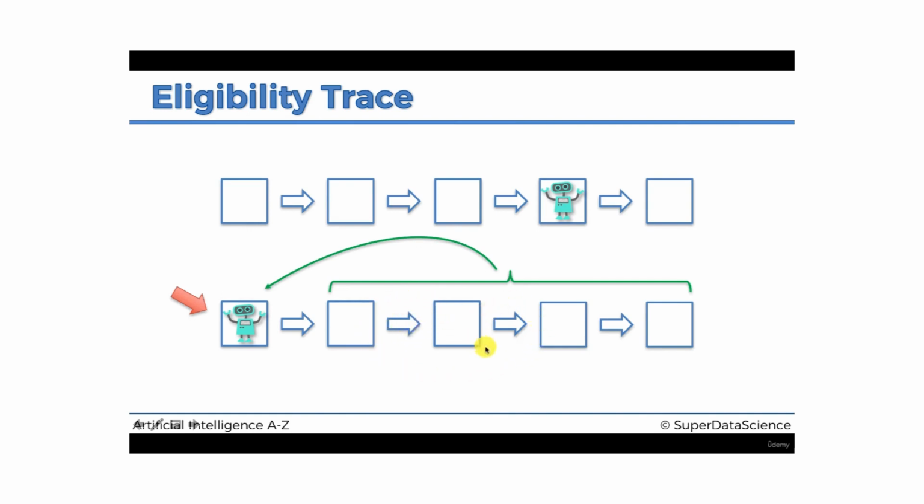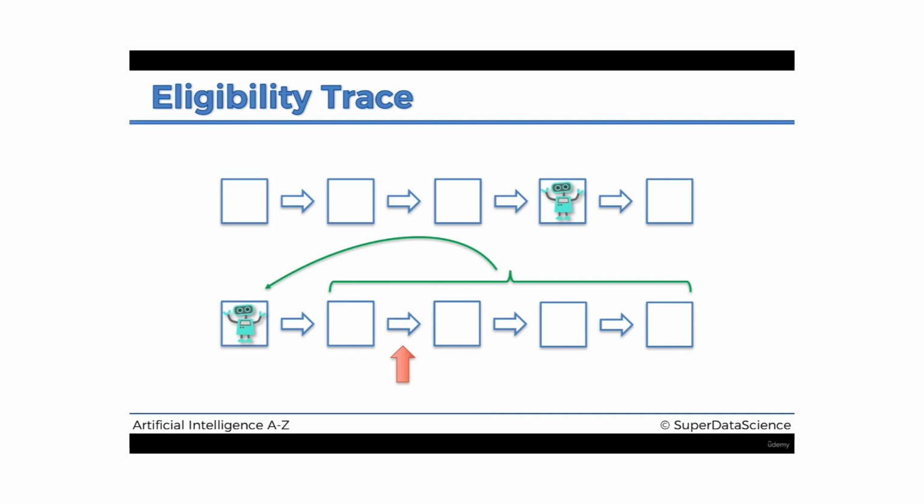Which steps are we going to update if we get a reward? So for instance, if it's a negative reward, we might have an eligibility trace that indicates to us that this is the step that is most responsible for what we got in the end. Or if it's a positive reward, again, the algorithm helps us keep track. This eligibility trace algorithm helps us keep track of what step or what action is eligible to be updated based on that reward that we get. And that's why it's called eligibility trace. And so that's the basic intuition behind eligibility trace.